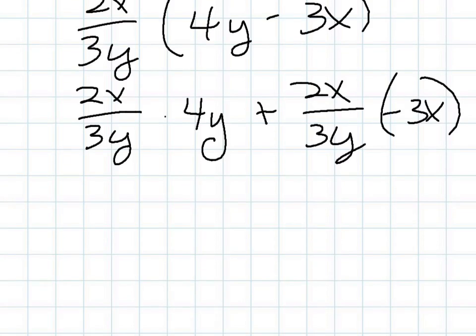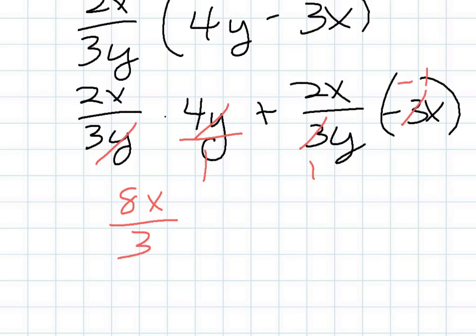Now, let's look at the math and see if we can do it. Here, we can do some canceling. So I can cancel a y with a y, because remember, this is also the same as 4y over 1. And now there's nothing else that can be canceled. So multiply going across, you end up with 8x over 3. Now let's go to the other fraction. We can cancel the 3 with the 3. So this would be 1, this would be negative 1. There's nothing else that can be canceled, so we multiply going across. 2x times negative 1x is a negative 2x squared over y.